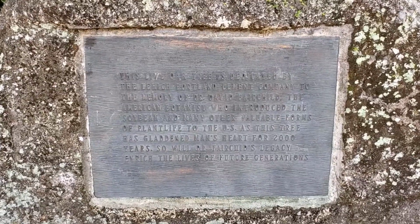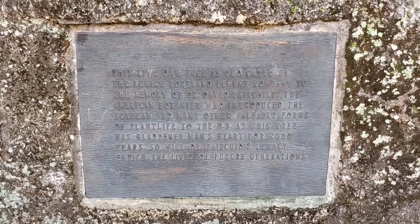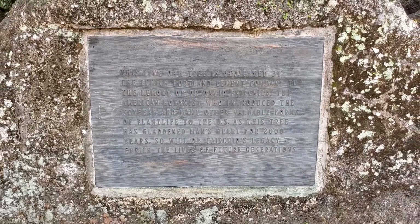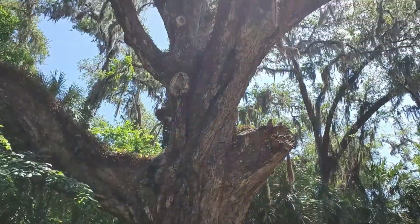And it's got a monument here too. Let's see what this monument says. Well, it's a little hard to read, but it says the tree was dedicated to a David Fairchild who introduced the soybean to the United States.